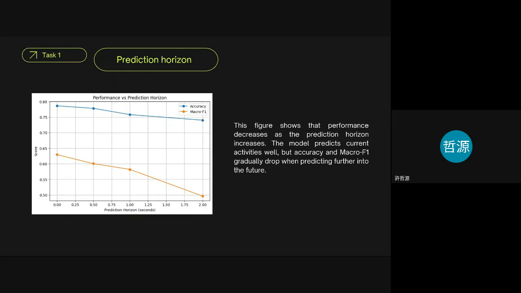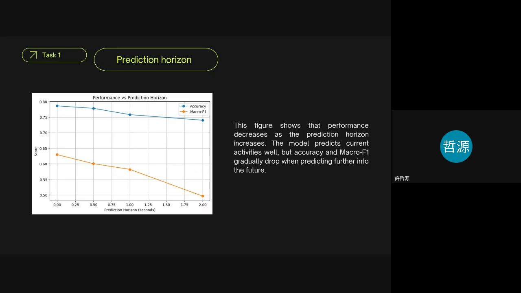When the horizon is 0 seconds, the model performs best because it's predicting the current activity. At 0.5 and 1 second, the performance drops gradually, which means the model can still make useful short-term predictions.